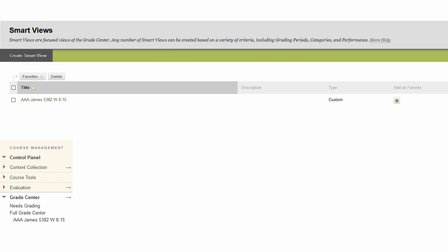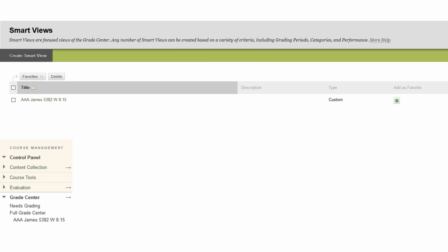It is a mini gradebook for section 5382 that doesn't include students from other sections. And because it was added as a favorite, indicated by the star at the far right, the Smart View appears in the Grade Center list.